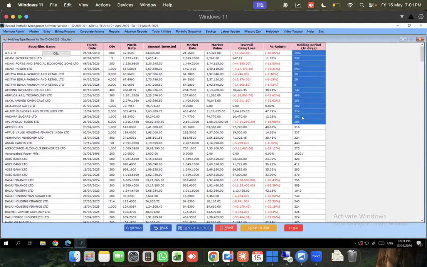In case you have a higher tax liability for the current financial year to be paid off, you have an opportunity to track and assess which is the script which is not even able to give us a bank rate return, or is in negative, and you can make a decision whether to sell it off or not to reduce your tax liability.